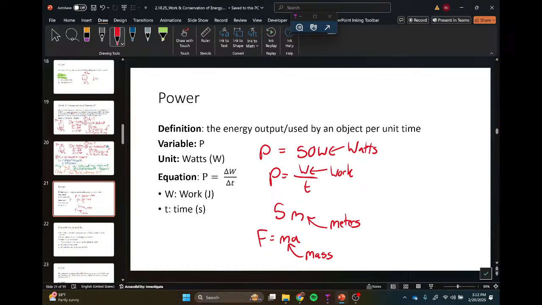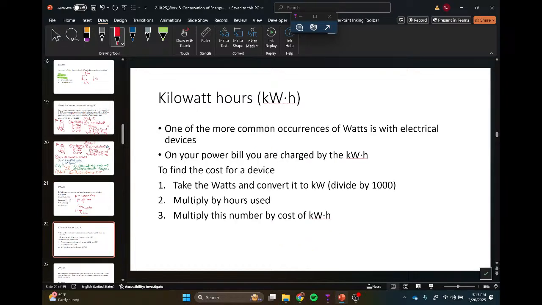Okay, next slide. You do not need to know this. If you blank out and completely tune it out, I'm never going to ask you a question like this in the test, but it is one of the few cases in this class where I teach you something that is relevant for literally every single person, assuming you pay the bills. It's kilowatt hours. It's what you all get charged for on your electric bill. If you're paying for electricity, you are getting charged based on the kilowatt hours you consume.